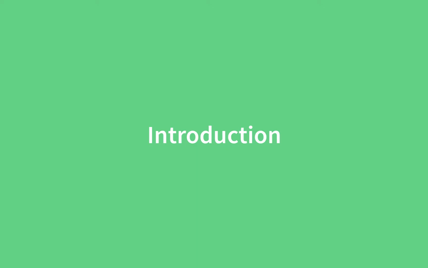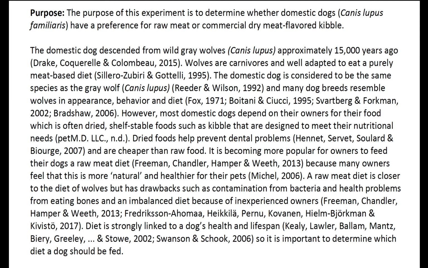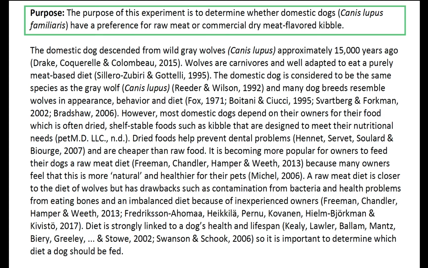The first section of your lab report is going to be the introduction. The point of the introduction is several things. First, you're going to prepare the reader to understand your experiment and why you are doing it. I've included a purpose early on to outline my experiment and tell the reader, what am I hoping to achieve? What question am I trying to answer?